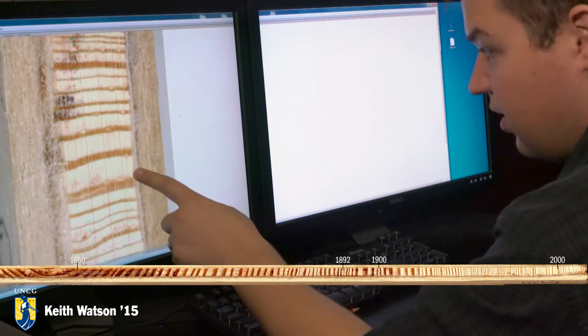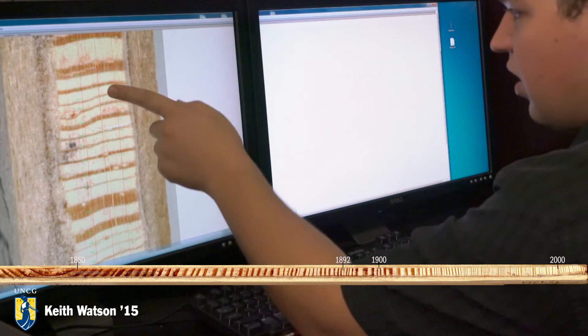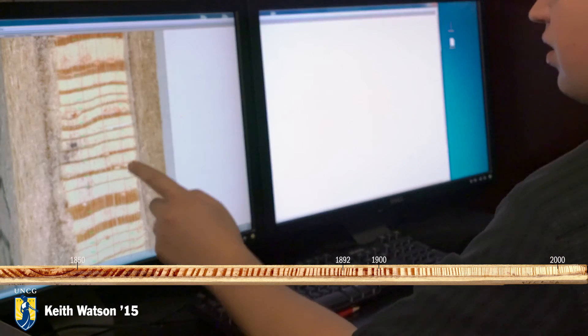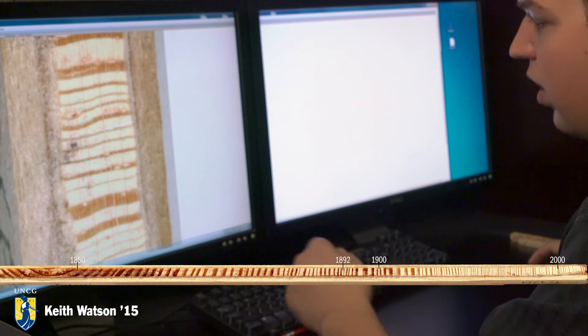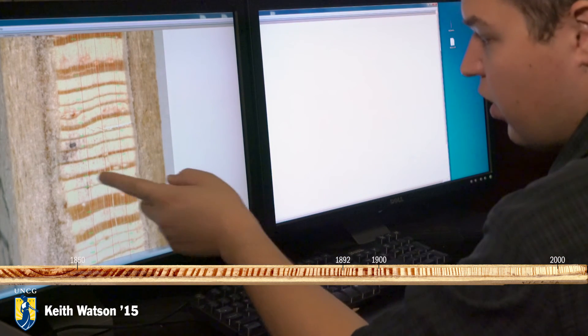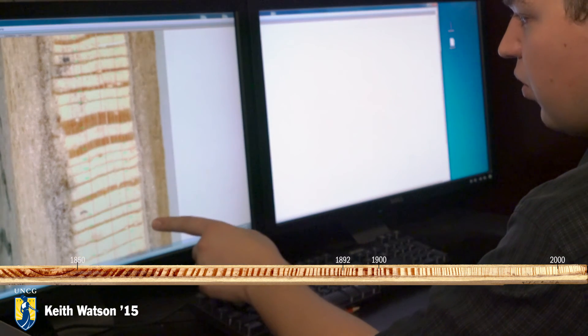We're going back through the 70s, okay, through the 80s. You can notice on here, some years have really wide late wood and some have very narrow late wood. This tends to have a lot to do with the precipitation during the winter and even the temperatures. In the warmer years, the tree is going to undergo quite a bit of growth during the winter. When you get really cold, dry winters, you're not going to get very much growth at all. So there's a lot of variation as you run through here.